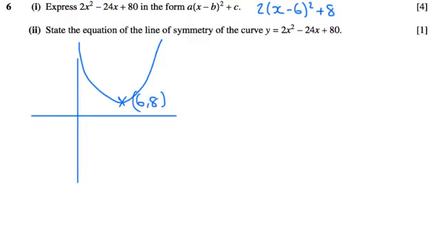The line of symmetry is obviously this line here. And what will the equation of that line be? Well, because we've gone across 6, all the points on this line are going to be 6. So the equation of the line of symmetry, the equation of that red line, is an x equals line, so it's x equals 6.